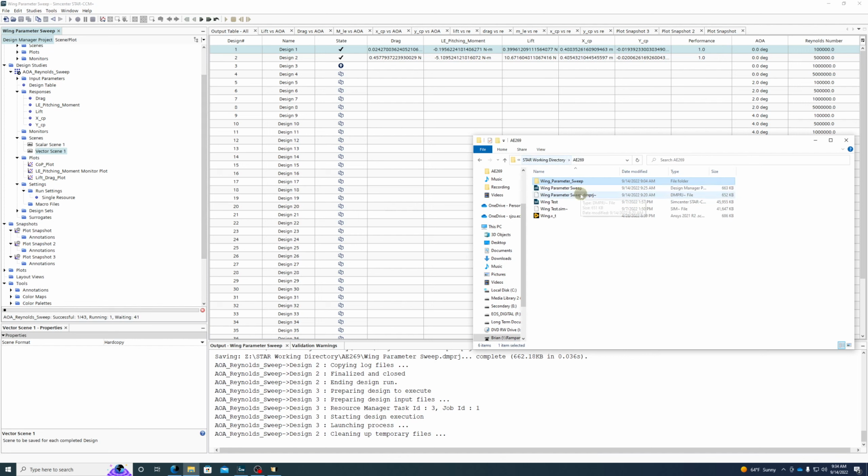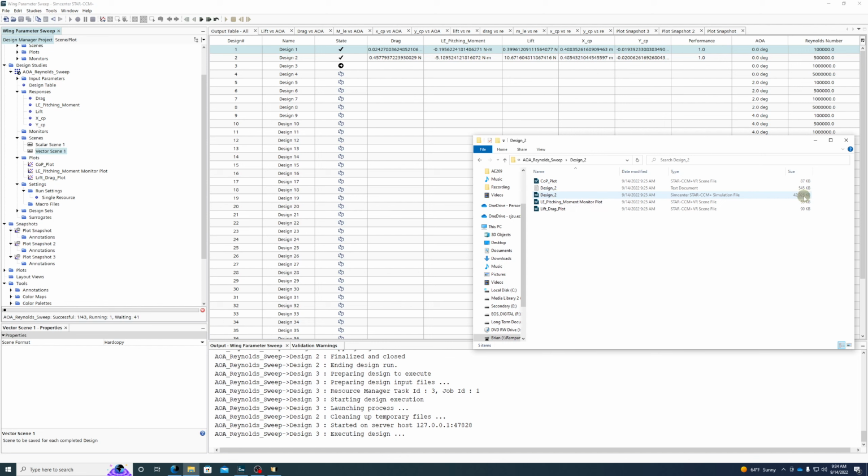But if you wanted to look at things associated with the simulation, you go to the file. It'll place the folder wherever you have the design manager file saved, and inside of that folder it will have the information and files associated with your design, with the tests that it's running. You can see here it actually saved a full-on simulation file of about 42 megs, that should contain everything: the geometry, the mesh, the whole nine yards.